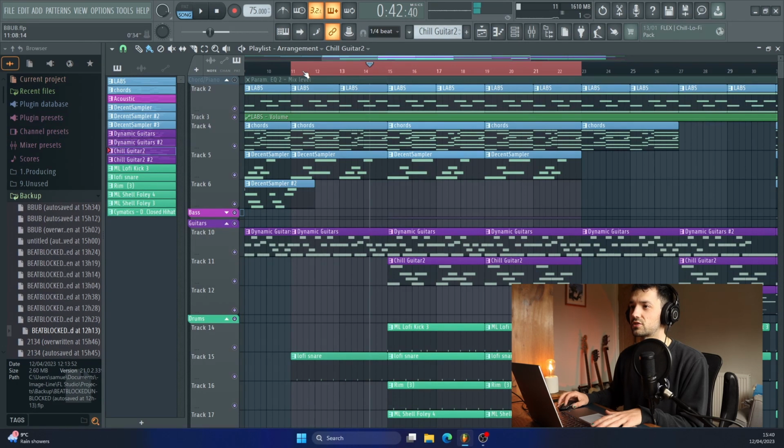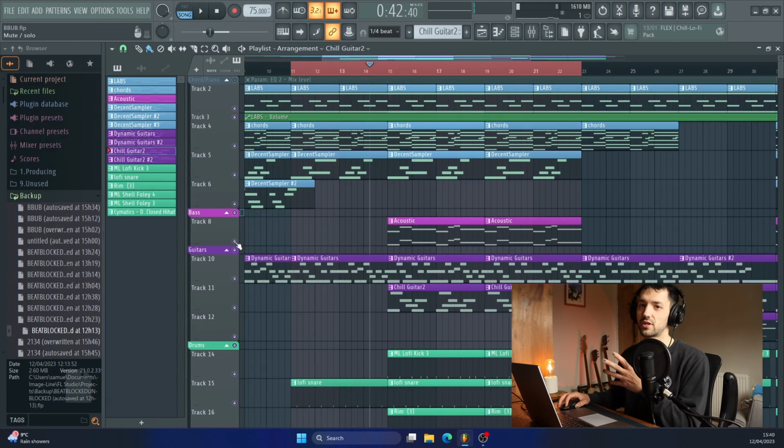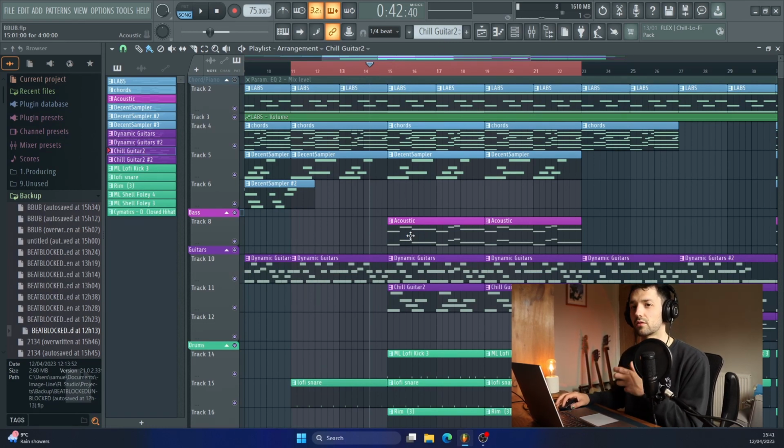And the final part to this track that I've forgotten to talk about here is a bass, and that's why it's sounding a little bit thin at the moment, because we haven't got any of that warmth that comes through from the bass. This is just the stock acoustic bass that comes with FL Studio. It's a really nice sounding acoustic bass. I use it in most of my beats. With a little bit of processing, it can work really nicely.